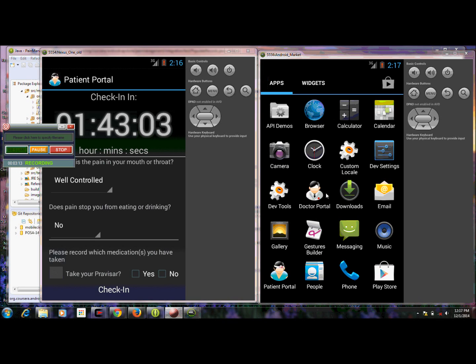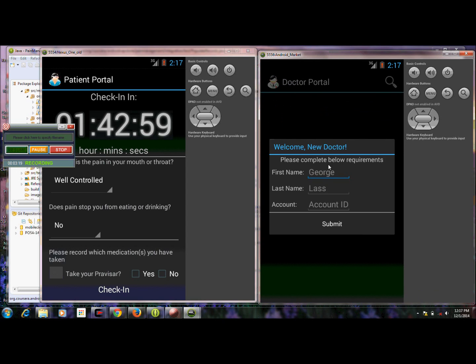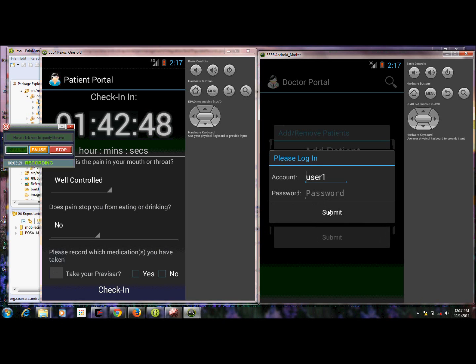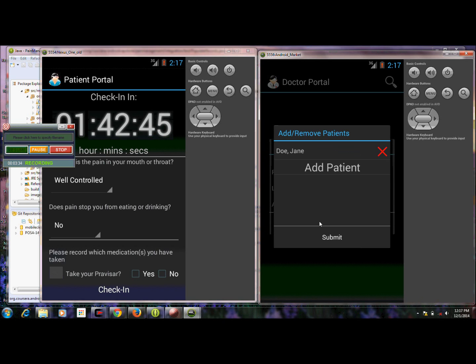It should be noted that a patient can actually add themselves as a doctor if they want. So let's go ahead and create a doctor account for Jane Doe. As you can see, Jane Doe is immediately available as a patient of herself.